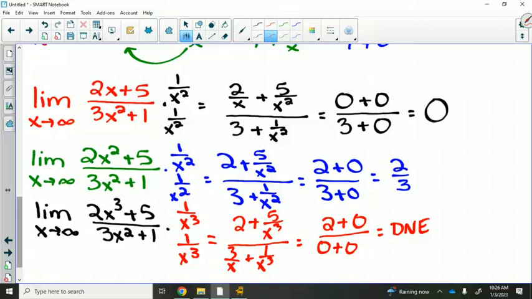So here, if you look at just the equations, what's changing in those equations? Yeah, so in this one, the highest degree is in the denominator. Whenever the highest degree is in the denominator, your answer will be 0. Here, the degrees were equal. So whenever you have equal degrees, you're going to do leading coefficients, whatever that might be. And then here, the highest degree is in the numerator. So whenever you have the highest degree in the numerator, the overall answer does not exist. Do those rules kind of sound familiar? But now in calculus, since we know limits, we can do the why.